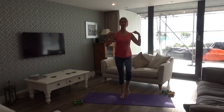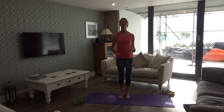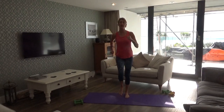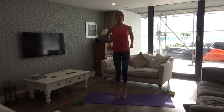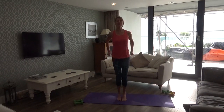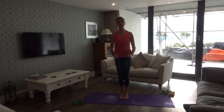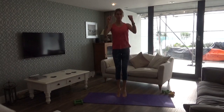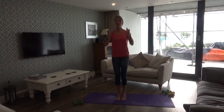Lift up through your body, draw your shoulders back and down, and have a little march out through. Lovely. When you feel ready, and if you want to, if you don't, keep walking, but have a very gentle bounce. And you can lift off the floor as much as you want to. So you might want to keep it very much on the floor. You might be happy to just have a bigger bounce. Working through your feet nicely, getting your calves nicely going now. Lovely. And use your arms for a bit of momentum to help you. But you can keep it down here, or you can take it up here. Completely up to you.